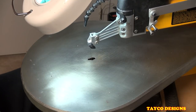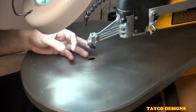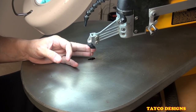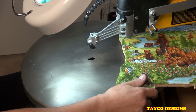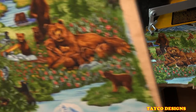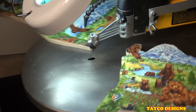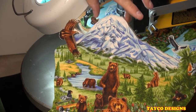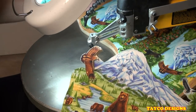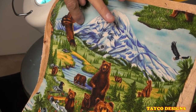I have a number 3 blade by Flying Dutchman. The number is FDSR number 3. Have it installed into my scroll saw, and I have gone ahead. This is the first one that I cut a couple of years back, but I went ahead and took the liberty of cutting out the big sheet plywood right here, so we have a small manageable size. So if you notice on this one, I didn't leave much skyline up here, so I'm going to put more of the sky in this version here.